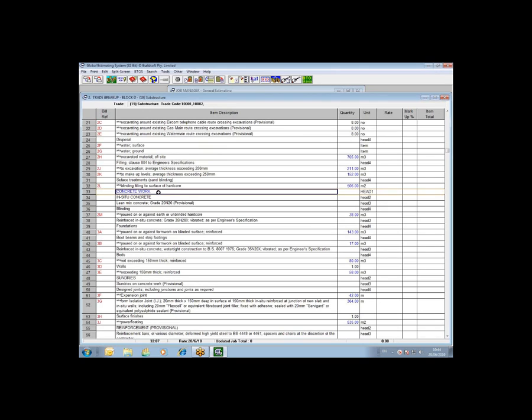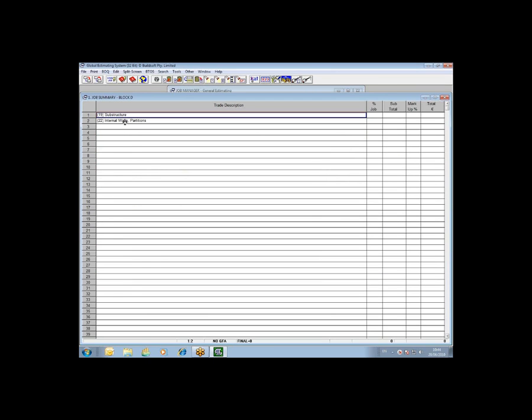And again, as before, when you highlight the particular descriptions that you've assigned to the particular packages, you'll see the trade code that has been associated with those descriptions displayed in the title bar at the top. So again, that whole element is done. The top section to one trade, the bottom section concrete work to two particular trade packages. So I'm going to come out of that section and into the internal walls and partitioning.